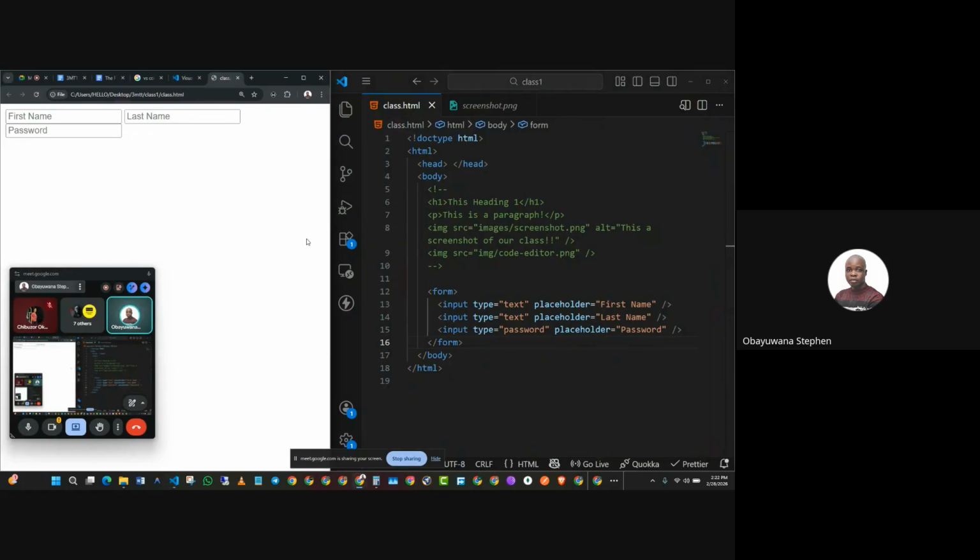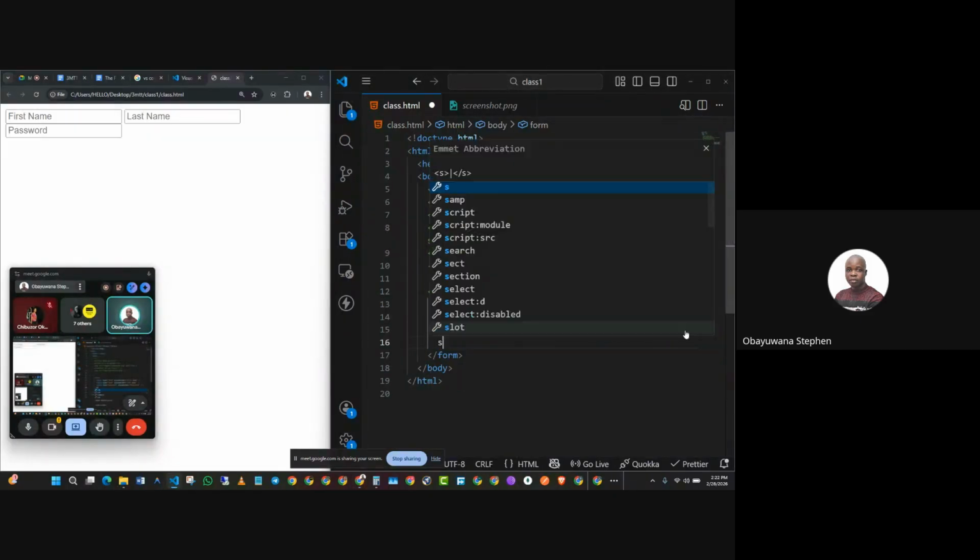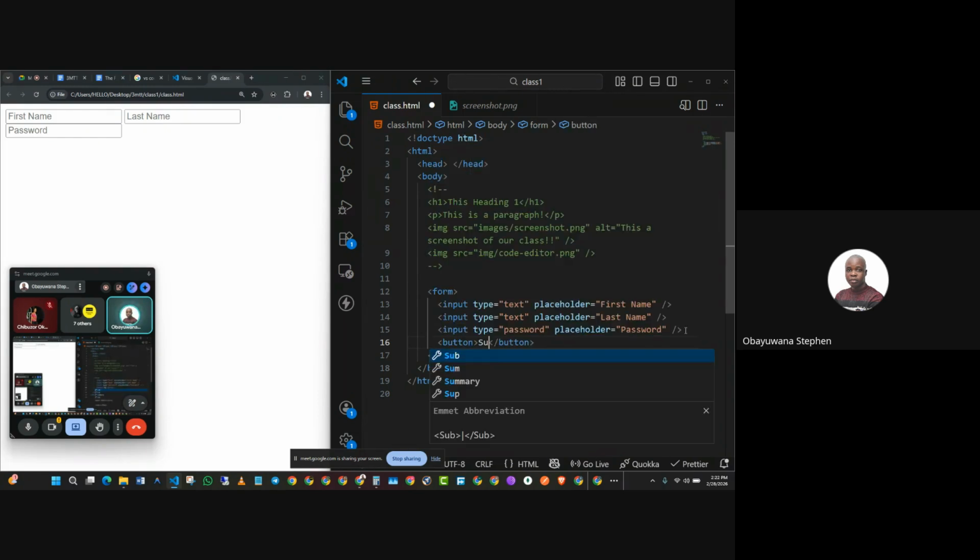Okay. Then after you've created this element on your form, you might be thinking this form now on the page, most forms need to come with a button, because the user will not just fill in his or her information and just leave the page like that. The user needs to submit or send that information to the website owner. Okay, that's when you use the submit button. You can say submit, depending on what your form is about.